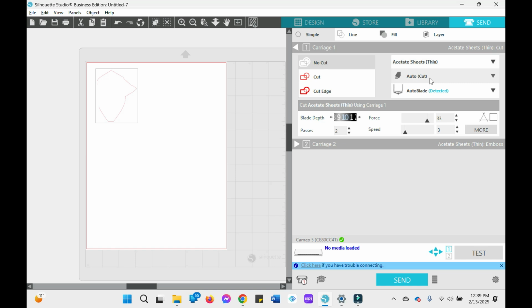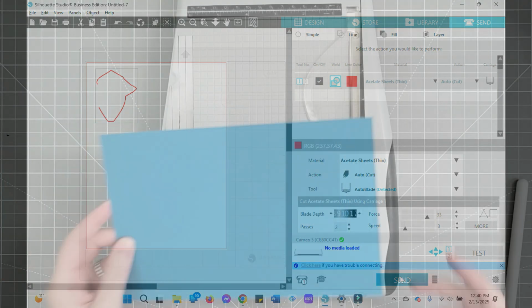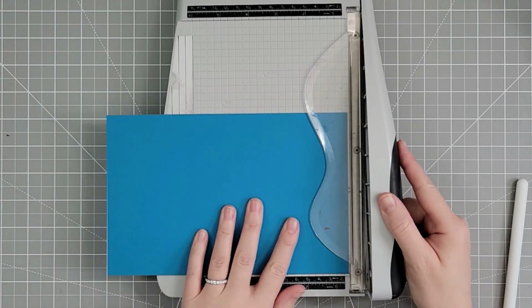So acetate, auto cut blade. I can tell it we're using the line version. It really sort of emphasizes what's getting cut. But again, acetate, auto cut, and send. Once I got my pieces cut, we could start on the card.